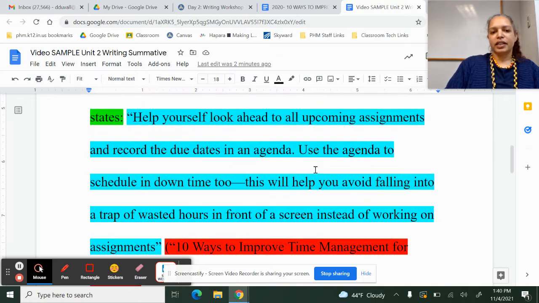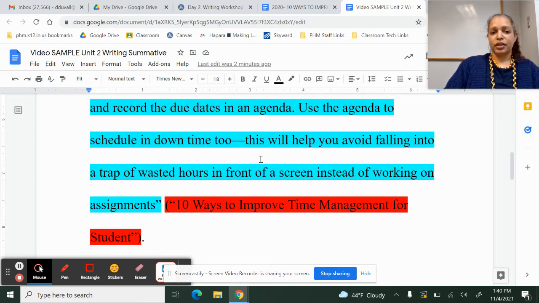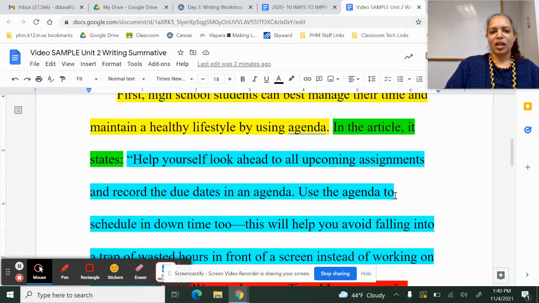So when I read this, what really strikes me is not only the obvious part of helping yourself stay on top of things that are coming up by having things written down in that agenda, but also this idea that you should schedule in downtime. It shows us one that downtime is really important, but also that if you schedule in downtime, then you're less likely to steal downtime in places that shouldn't be downtime.